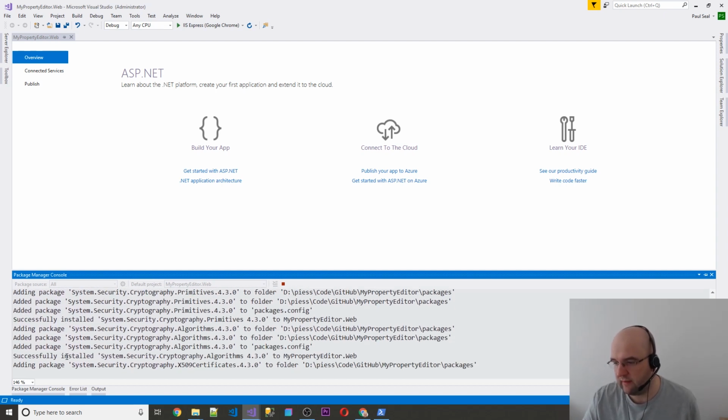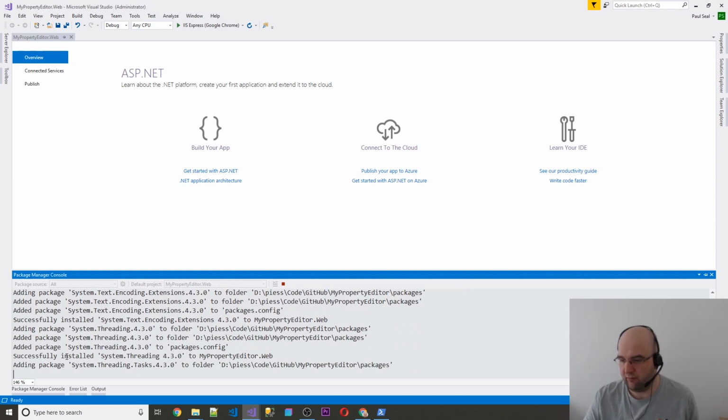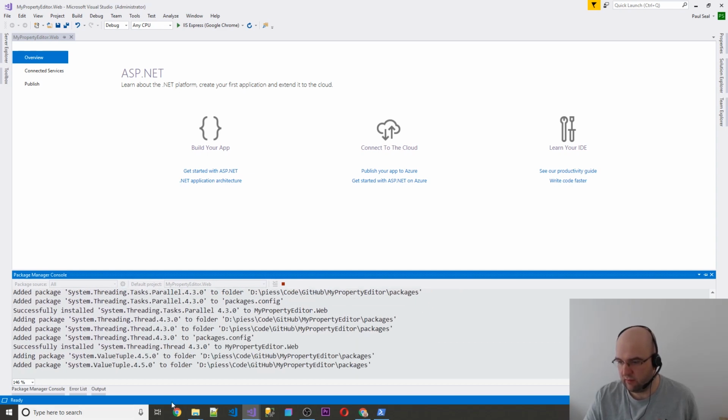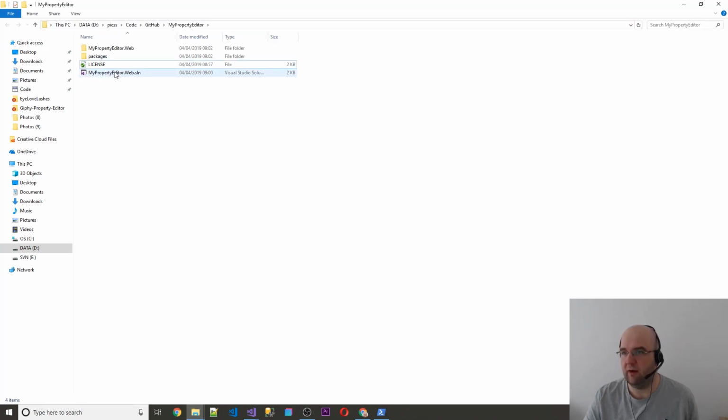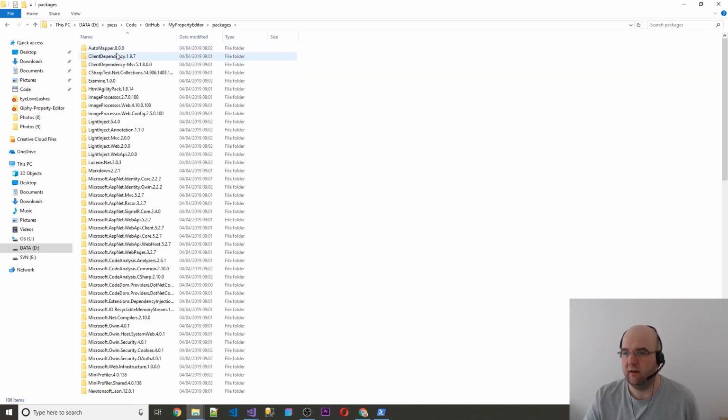Just killing time while this loads up, and if we go into our folder, we will be able to see that this should be filling up now with things. So we've got my property editor.web folder, we've got a packages folder, so that's where all the NuGet packages will be going into there.